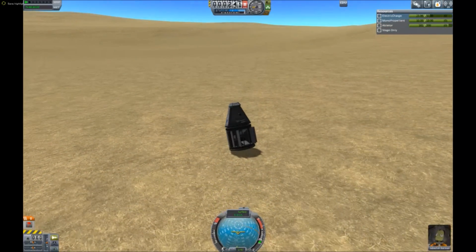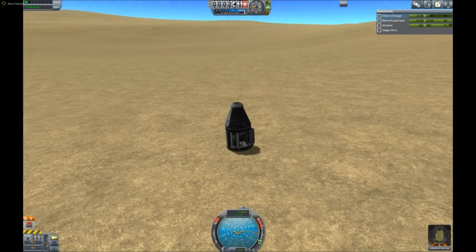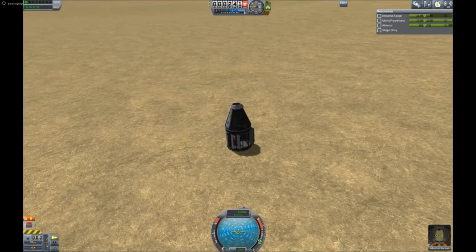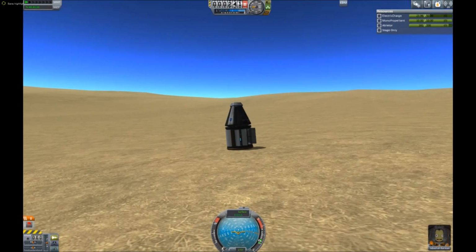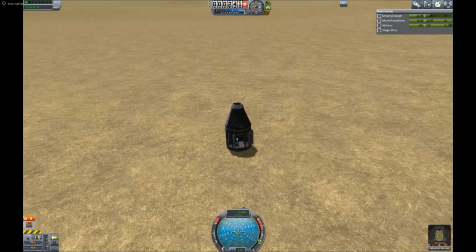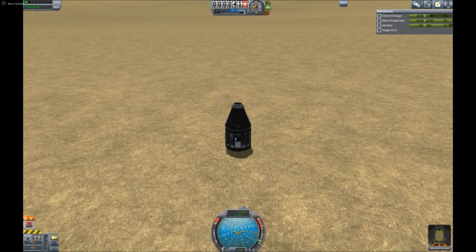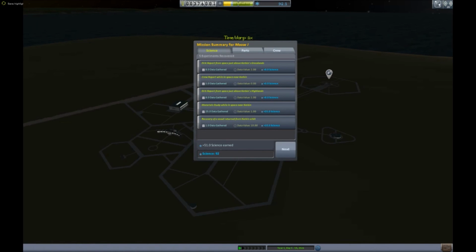And boom. Nope. Totally unnecessary. It was fine this time. What gives? I don't get it. Maybe the ground is softer here or something. All right, well, anyways, let's go ahead and recover our vessel. Oh, I was so excited about saving the Science Junior that I forgot to do some more EVA reports out in the desert. Oh, well. All right, 50 science from that mission. I'm up to a total of 92 now.